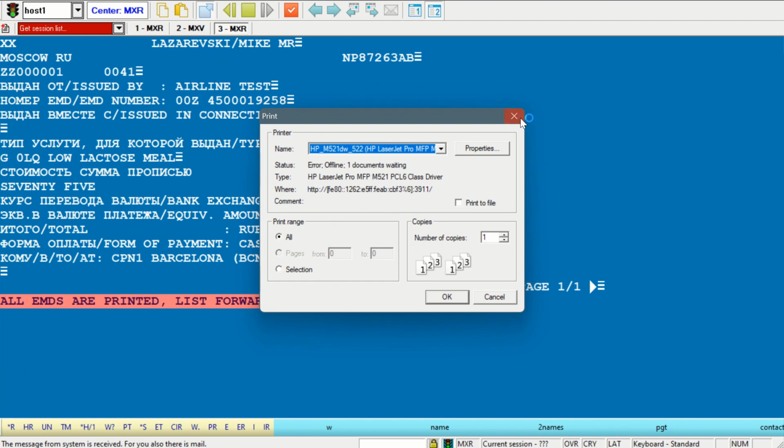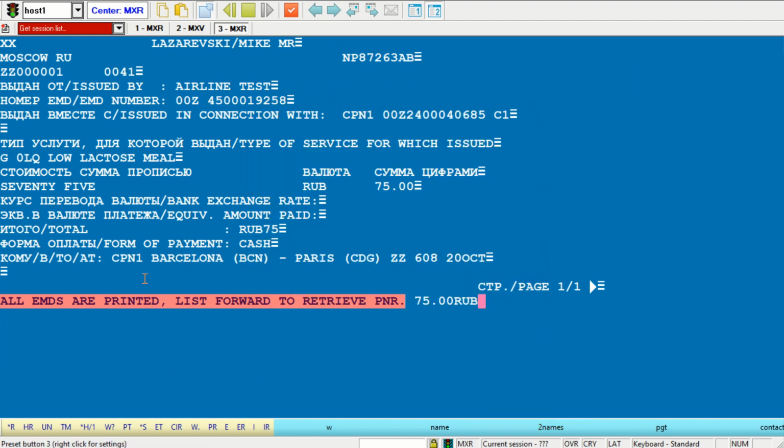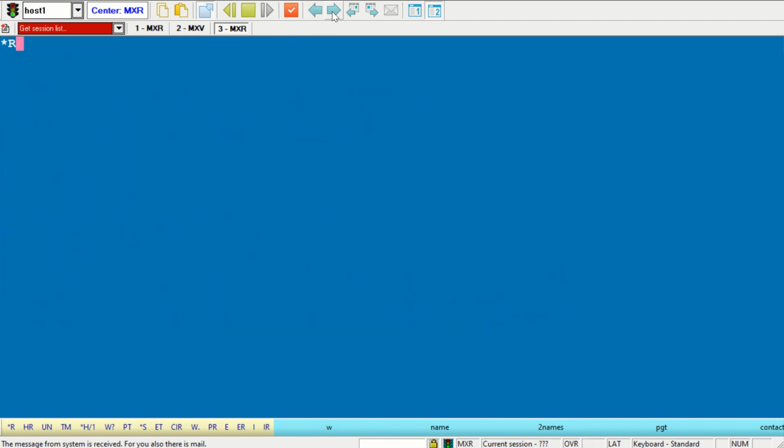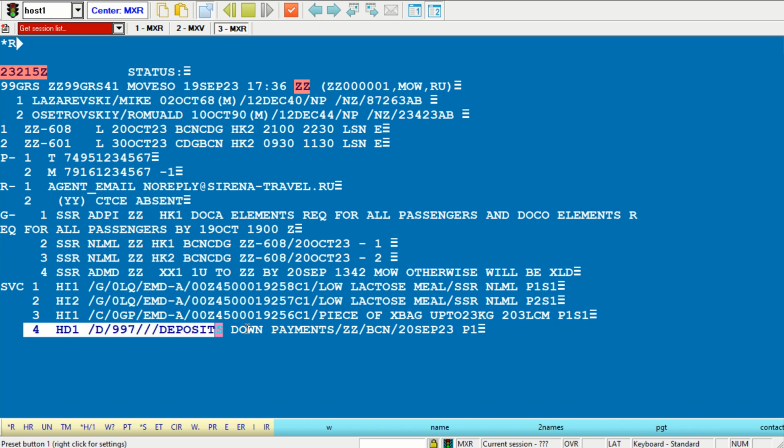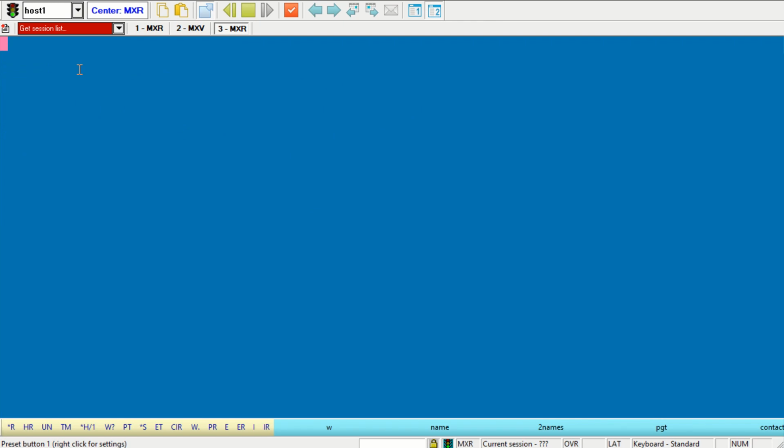Then system shows us new EMD, and system tells me that all EMD printed, go to the next page. Okay, what about the last EMD, the last service? This service was priced via EMD plus S4 via EMD mask. And when we filled this mask, system tells us that for issuing EMD, use entry EMDP.